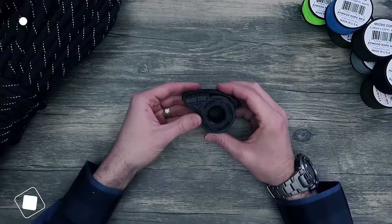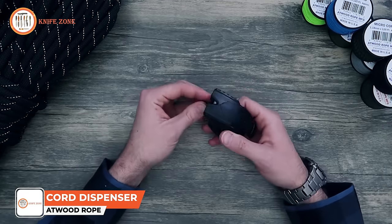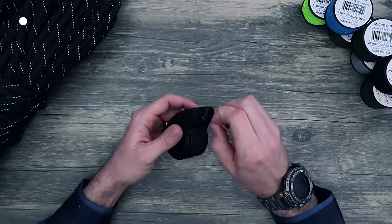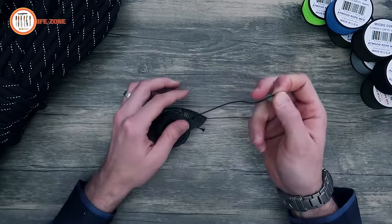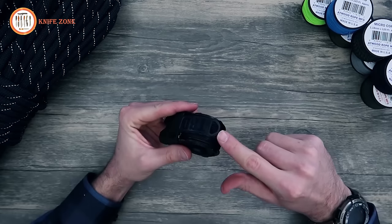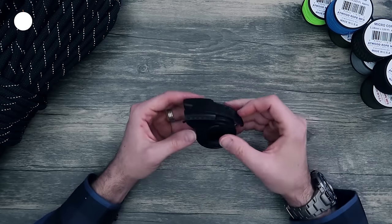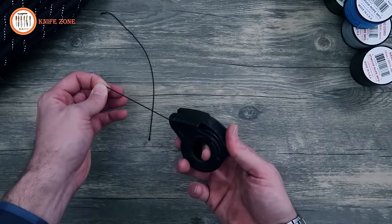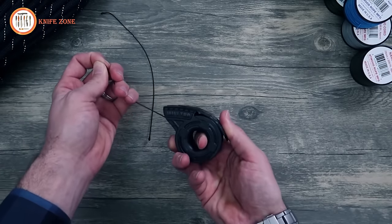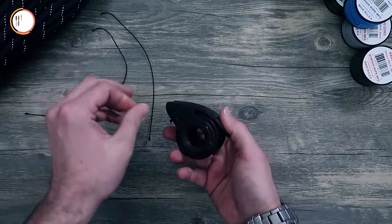This is the Micro-Core Dispenser. It's compact, lightweight, and extremely versatile. Simply pull out the length of cord you need and cut it with the built-in cutting blade. This cord is incredibly strong at 100-pound test — flexible, low-stretch, and all-weather rated. It has a built-in gear loop to attach a carabiner, tether, or retractable lanyard, plus tension control. Simply press the tension control arm to determine how hard you want it to pull, and when released, the cord will unwind smoothly and easily.